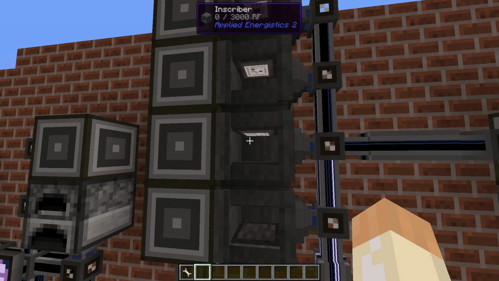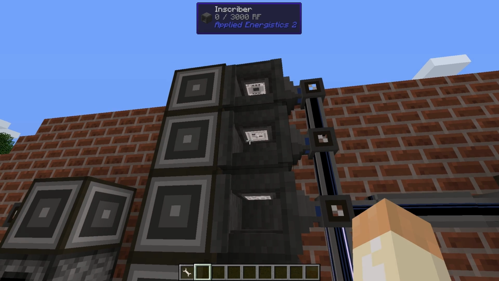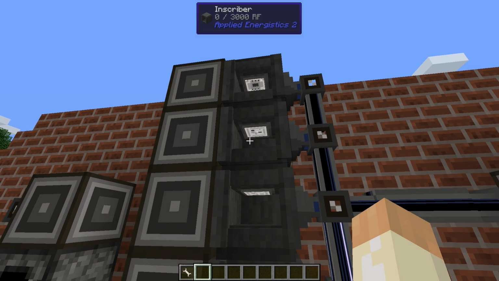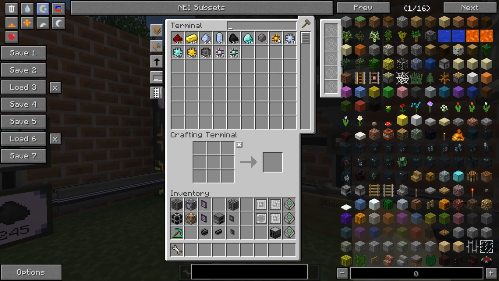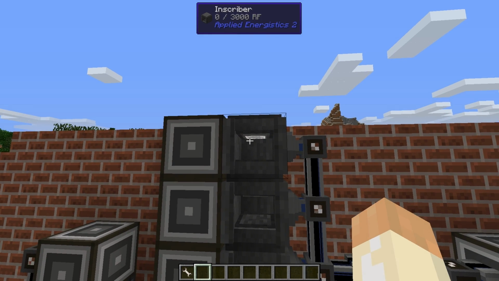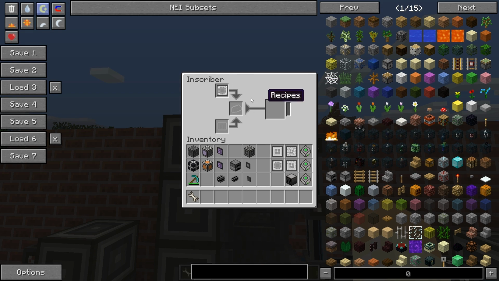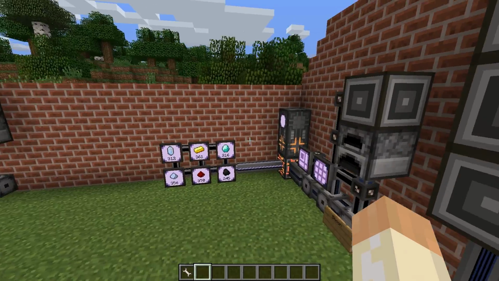Next we have the calculation press, and here we have the logic press. This was the one used for gold, to make the logic processor. And the top one has the silicon press, and this will craft the silicon.